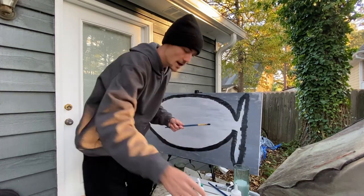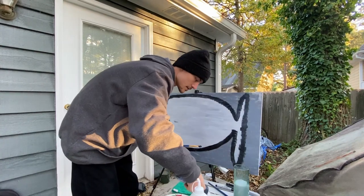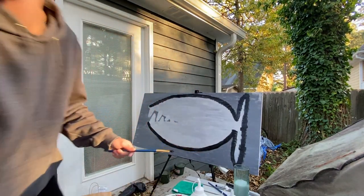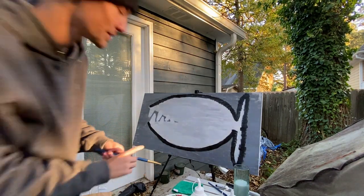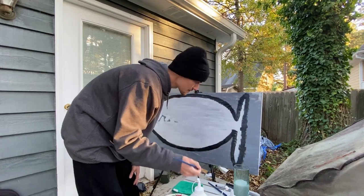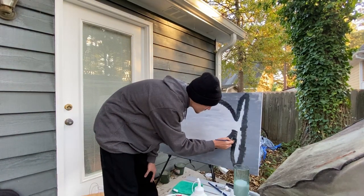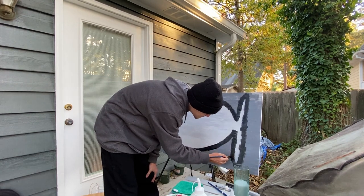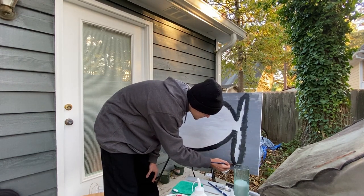I'm gonna go and add some more black to this as well. Make sure my phone is actually still recording because I can't take a look. Yep, it's still going, sweet. I always get worried whenever I can't see my screen. I'm like, is my phone still going or not? I want to make sure it's still going.